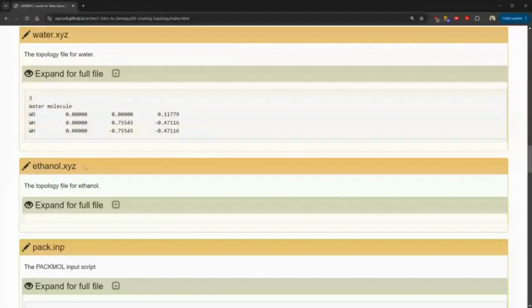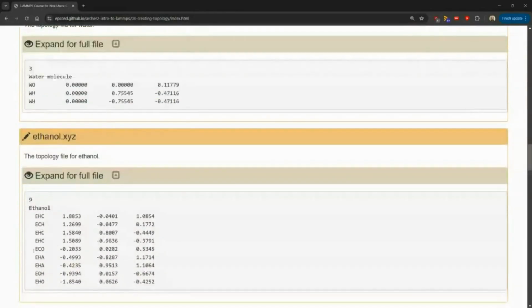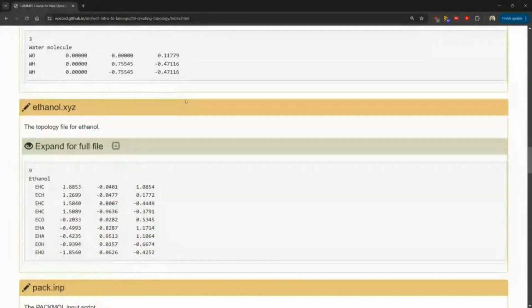If we see here, the XYZ for the water molecule has 3 atoms: an oxygen at the center, and then 2 hydrogens. We're using W and WH so that we can later have them as a different atom type than any oxygens or hydrogens on our ethanol. That just makes it simpler if their force field properties are different, for example, and you're setting them manually. If you're using any kind of force field that's already implemented in LAMMPS, you should probably use the atom types defined there, whether they are numbers or letters.